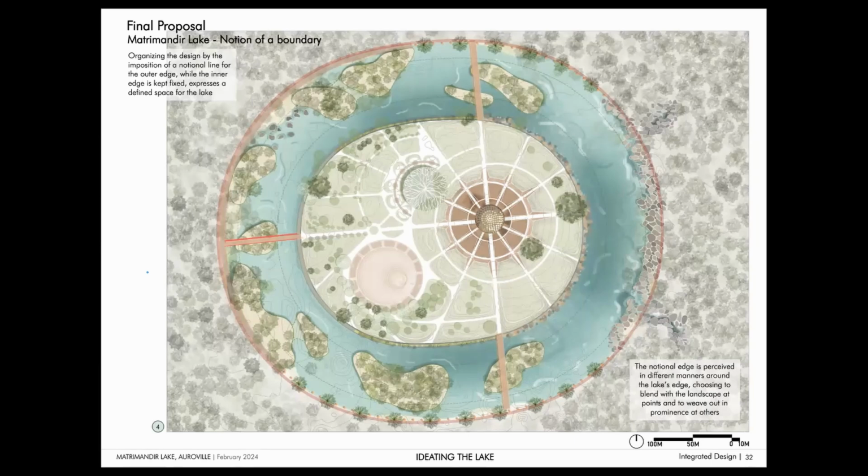And this is the final picture where we are looking at, going back to repeating what I said in the beginning, the idea of the barrier and the threshold as two different ways of looking at and understanding water. In this case, the notional edge that defines the outer periphery of the lake changes continuously, blending with both the existing features as well as the kind of uses that we foresee once the three axes are in place.